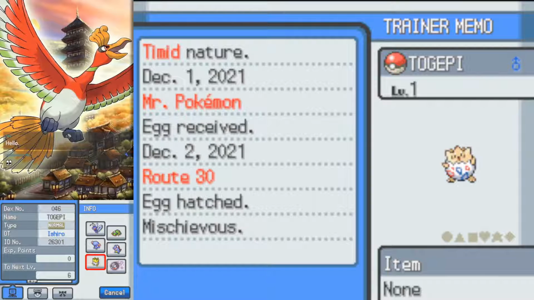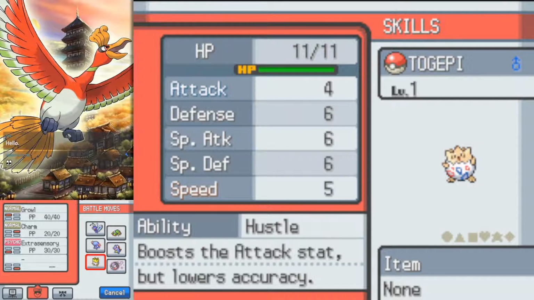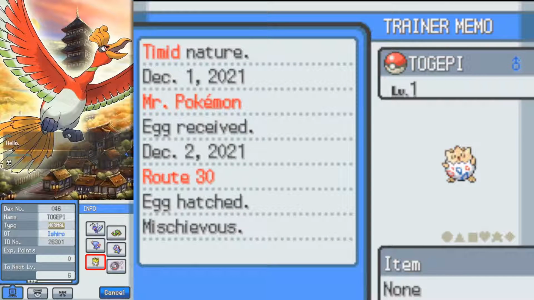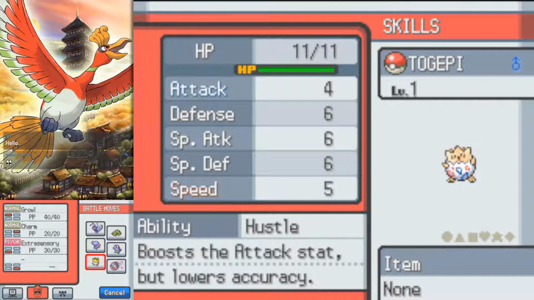It has a great nature. Timid: minus attack, up speed. Fortunately, it doesn't have the right ability, I mean, of Serene Grace, but it's not going to be outspeeding anything regardless because we're not going to be able to get Togekiss until post-game. So, not a huge deal on that. I am going to be training this thing in special attack, just as a backup plan.